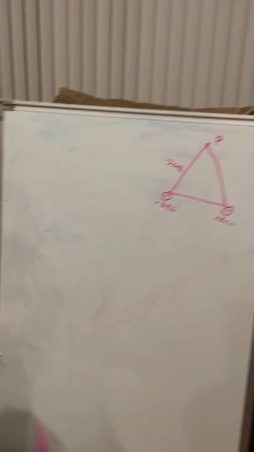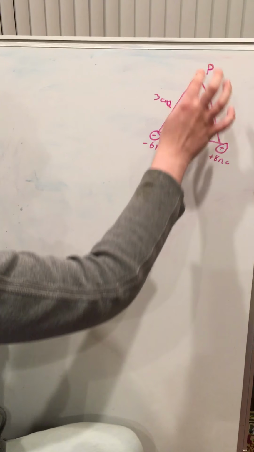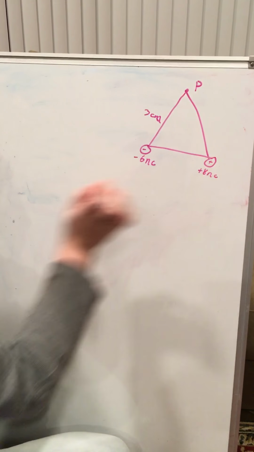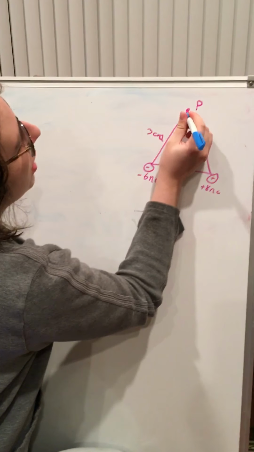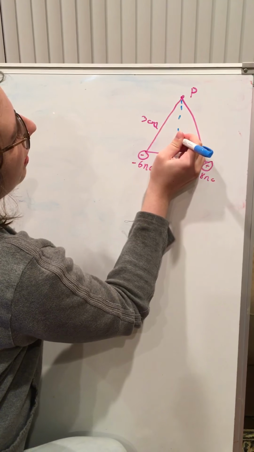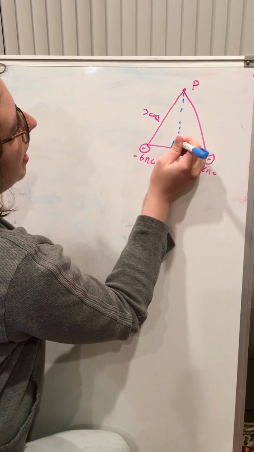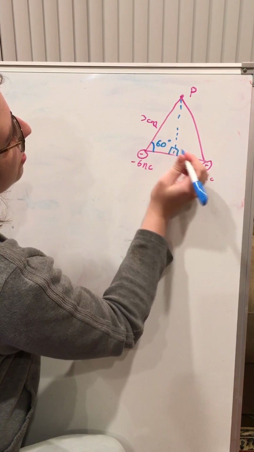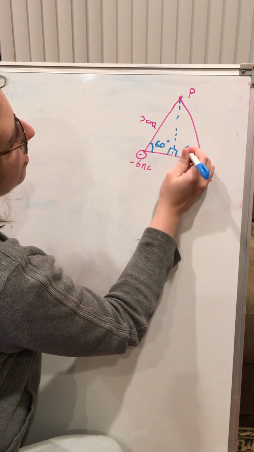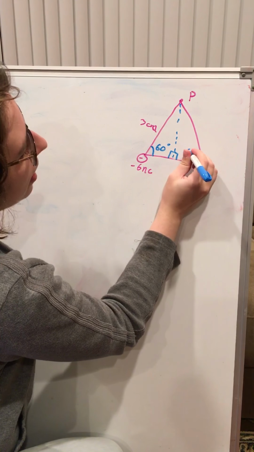Let's start by looking at the drawing. Because it's an equilateral triangle, we know that all these angles are 60 degrees and all the sides are 3 centimeters. And also because it's a 60 triangle, we know that we can bisect it along this angle and turn it into a 90, 60, 30 triangle, which we can then use to perform trigonometry on, which will come in handy later on.